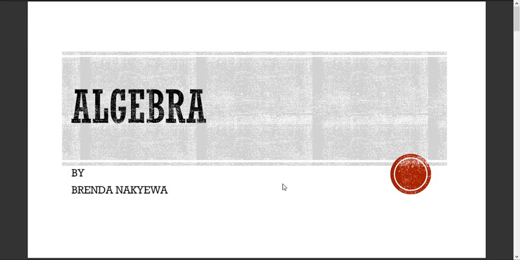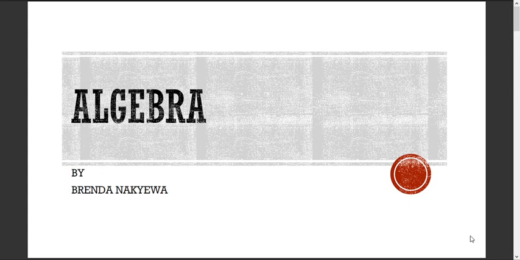Algebra basically means the four fundamental operations in mathematics, and that is addition, subtraction, division, and multiplication. So how you play about all of that is what we call algebra. This is basically the basis of mathematics, and we've all studied algebra since nursery, since abacus. So we are basically going to look at addition, subtraction, division, and multiplication of expressions.